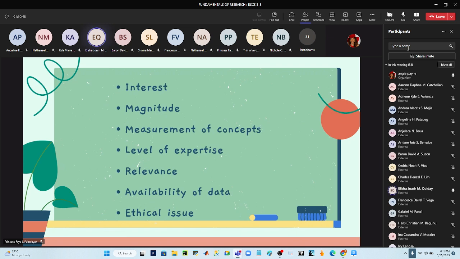Importante din po na magkaroon ng necessary level of expertise para sa study that you are proposing, dahil mahirap nga po kung hindi ka naman expert sa gagawin mo and hindi siya pasok sa level of expertise, mahirapan ka na tapusin yung study. Next is relevance.